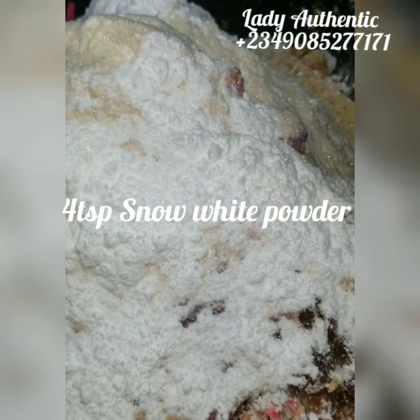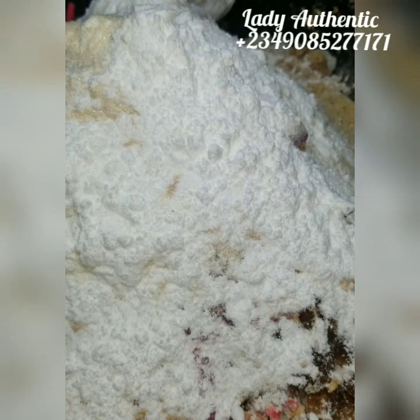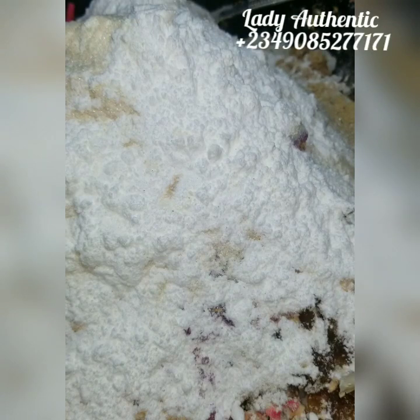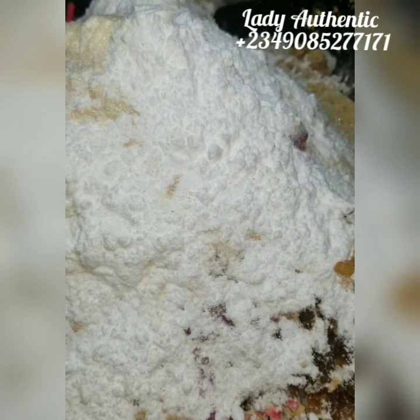I went to a class where the instructor made 10 wraps of black soap and added only one-quarter cup (60 grams) of whitening powder to all 10 wraps. That 60 grams is supposed to be in like two wraps of black soap — I just don't understand. That's why I tell people not to feel pressured when they see others making large batches — they end up managing a lot of things. I don't make more than seven wraps of black soap because it takes so much money. Don't let what you see others do pressure you.